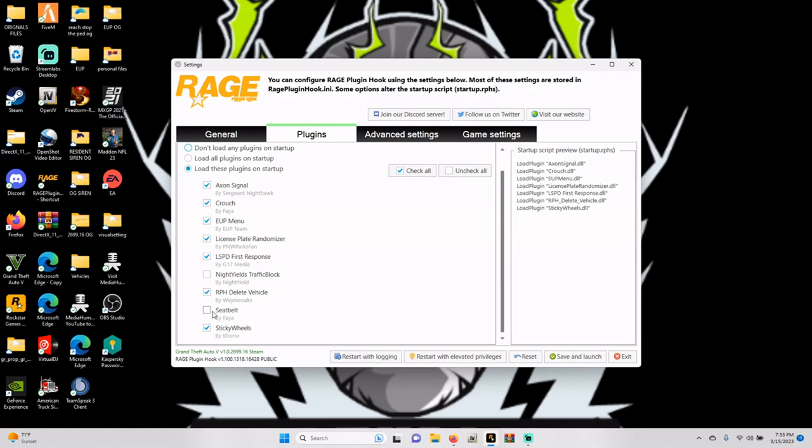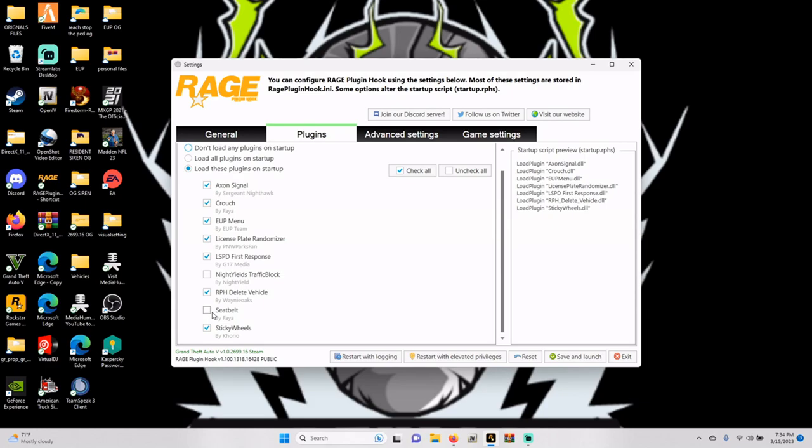So, anytime you put a plugin in and you go into your game and it's not working, this is why. You can go into your game, and if it's not working, all you have to do is press F4. Let me repeat that. Press F4, type in reload all plugins, and let it do its thing. When it gets through, this will pop up and the seatbelt will work.